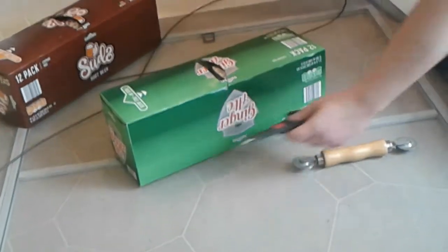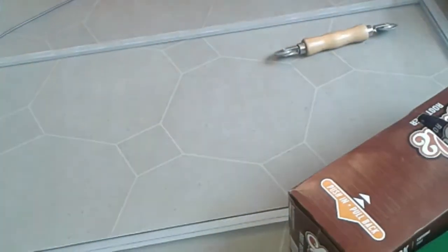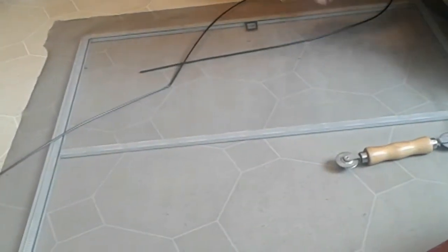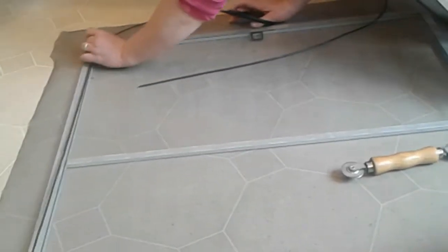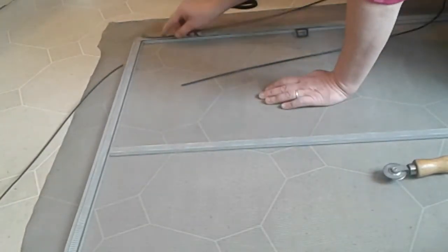Alright, so that one end is in. So I'm going to take these guys and move them out of the way a little bit. One of the videos that I watched said that you should do the bottom end, and then do the opposite side to get the best results. So I'm going to take this piece up here, and I think I'm actually going to cut it at that corner, so I can go across the top and then down.